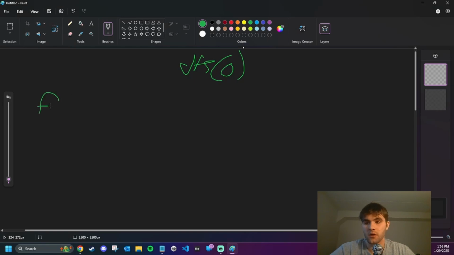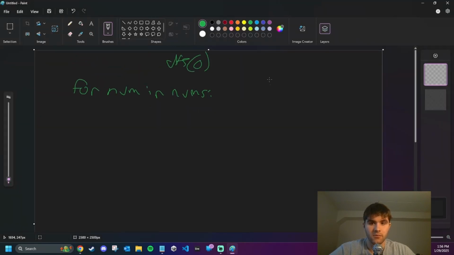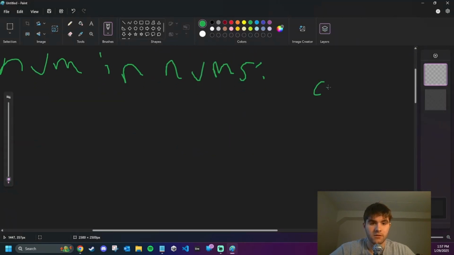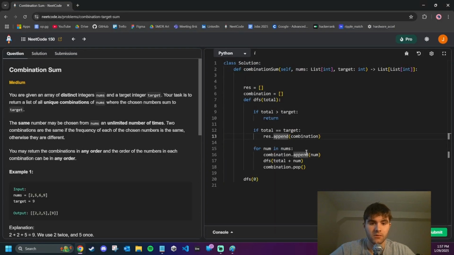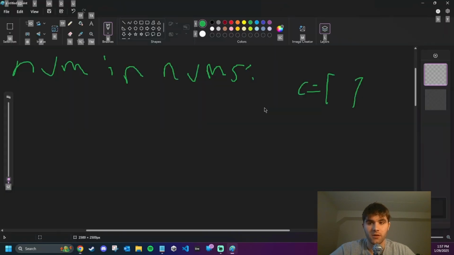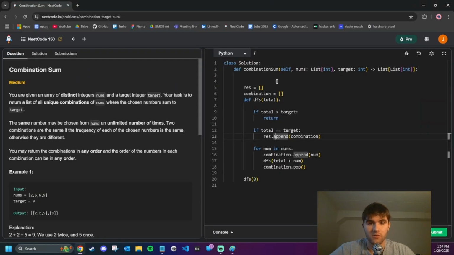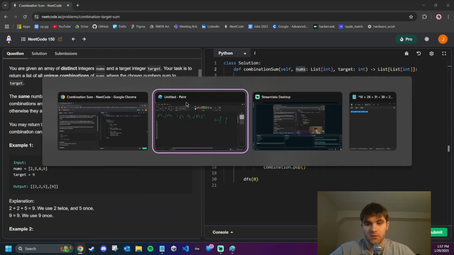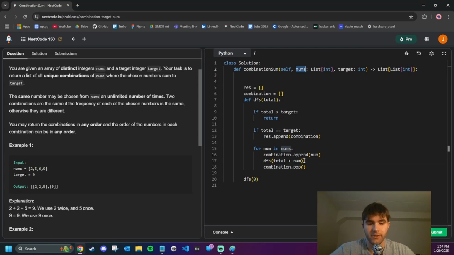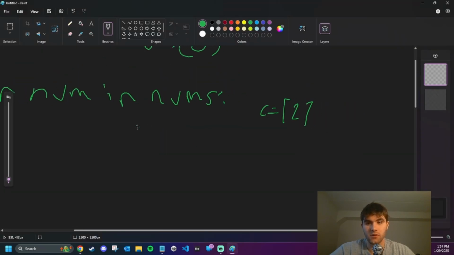So now for num in nums, and then we'll have combinations, empty list. So we append num. So num is 2. And then we call DFS of 2.